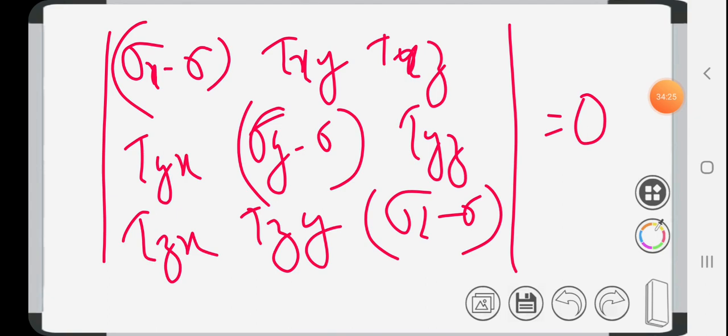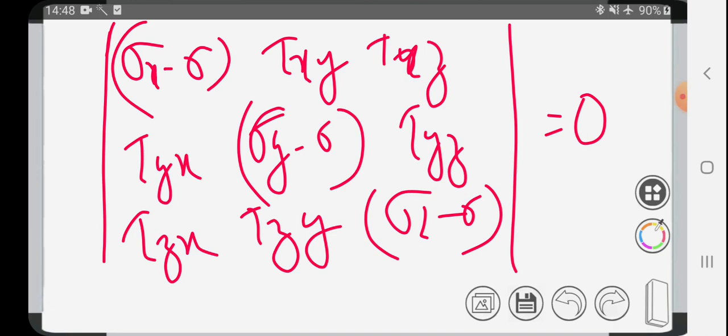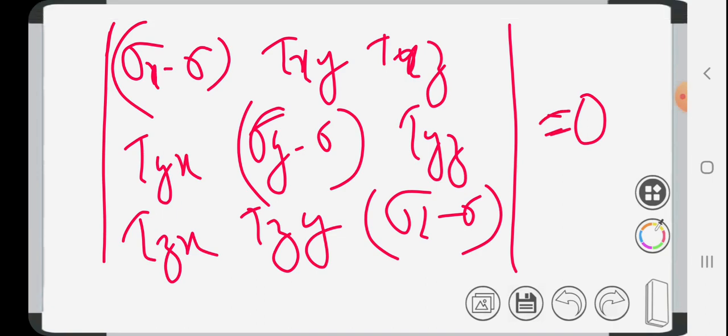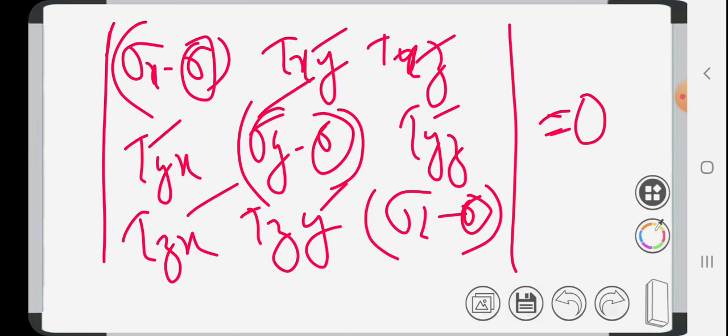So students, there is a term called non-trivial solution. To find a non-trivial solution, you have to take the determinant of the coefficient matrix, and that should be equal to 0. This should be converted into equation form. After you find the determinant, you will get a long equation with sigma cube. So it will be a cubic equation, right? You can solve it for sigma. You know the other values, sigma x, tau xy, tau xz. All these values are known, so you can solve it for sigma only.